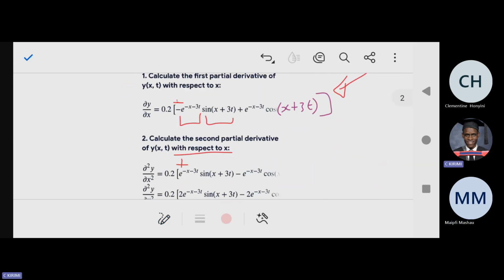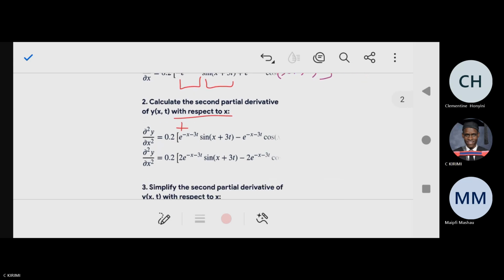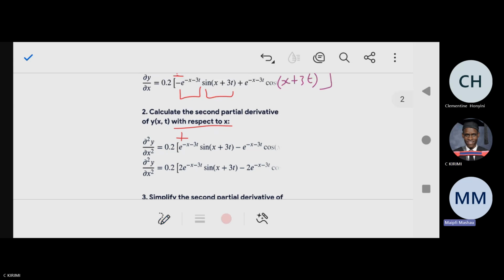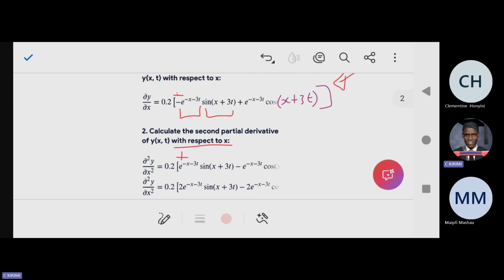So we are here. Now we differentiate again twice. We got a positive here. So from there, you get a positive, which means now we are getting a positive, negative, negative. This one, we are keeping it constant. This is the constant. I did not differentiate it. Then now I come where there is plus. Can you see plus, this one? Can you see that there's a negative now?